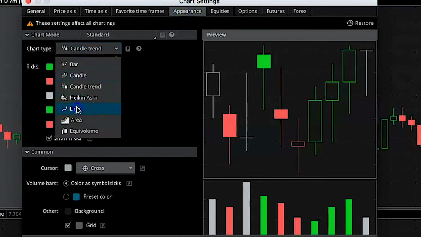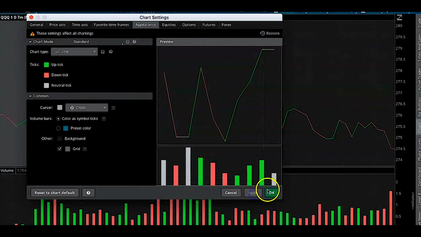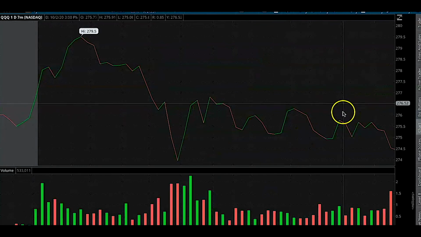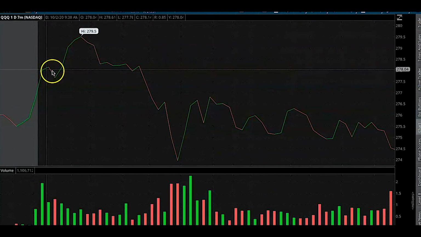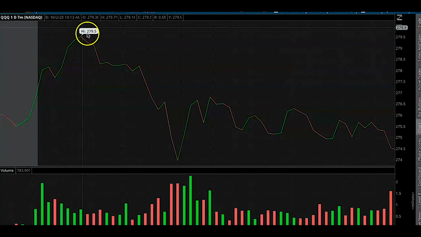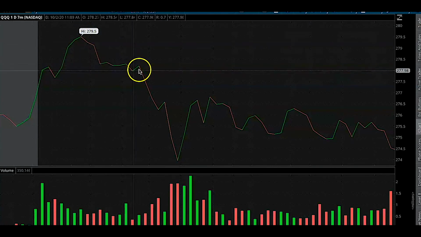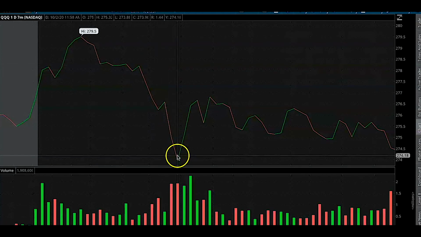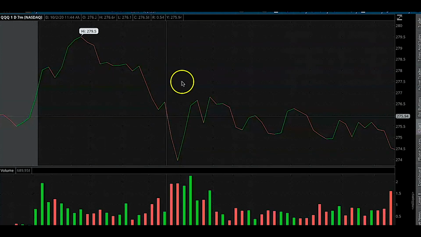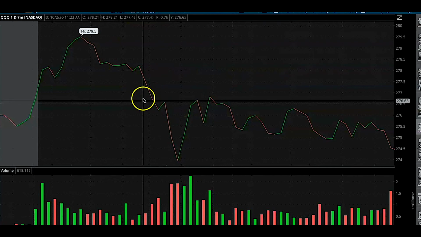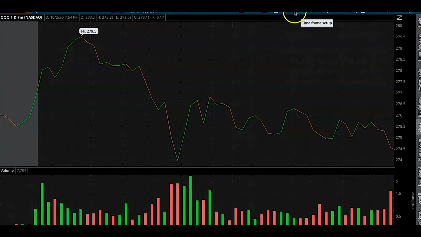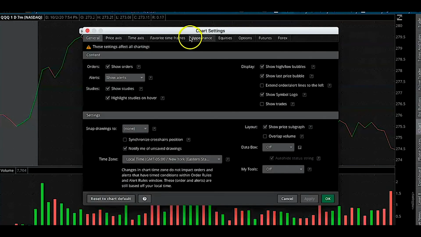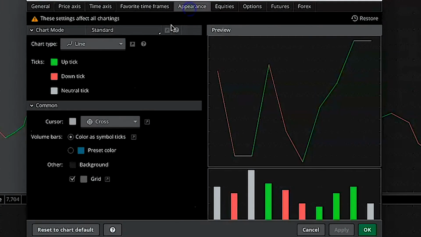We're gonna get to this, but this is the lines. Let's look at the lines. I think most people know what the lines are. Came down, start going up, and then here maybe you could have done a nice short here. The lines are not really too bad, actually. This is not too bad to look at, but I still don't like to trade with this because it's still not easy on the eye to look at, right?